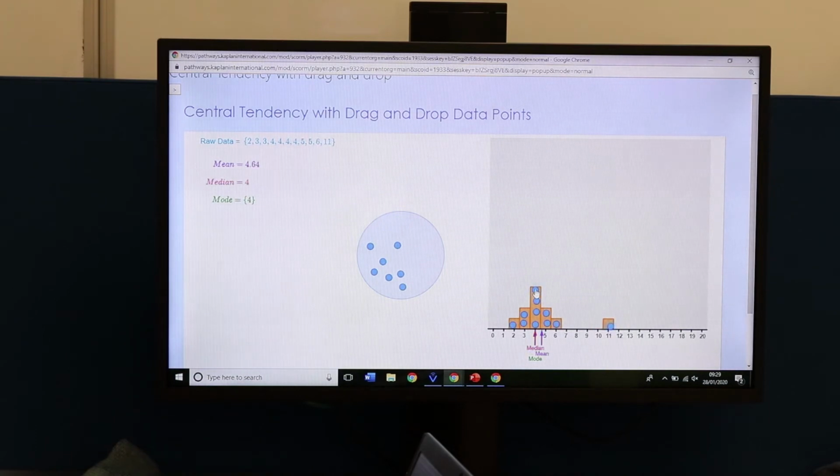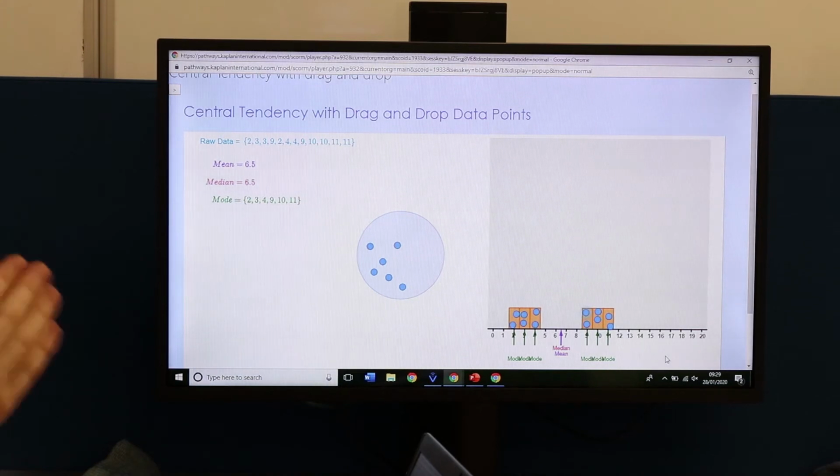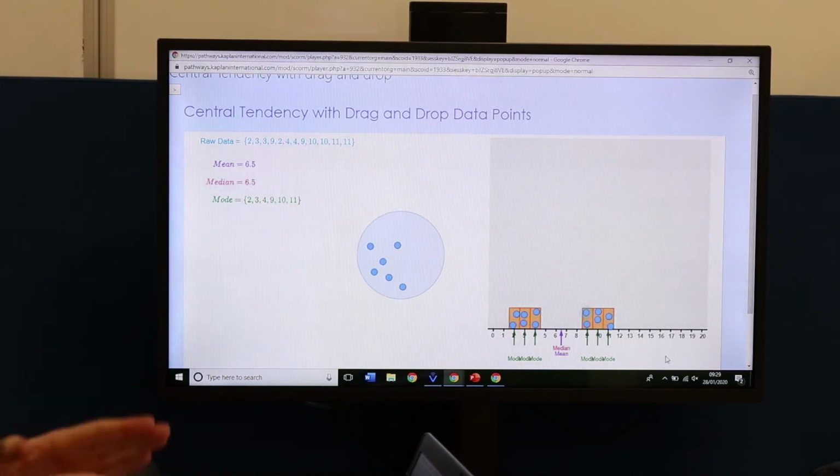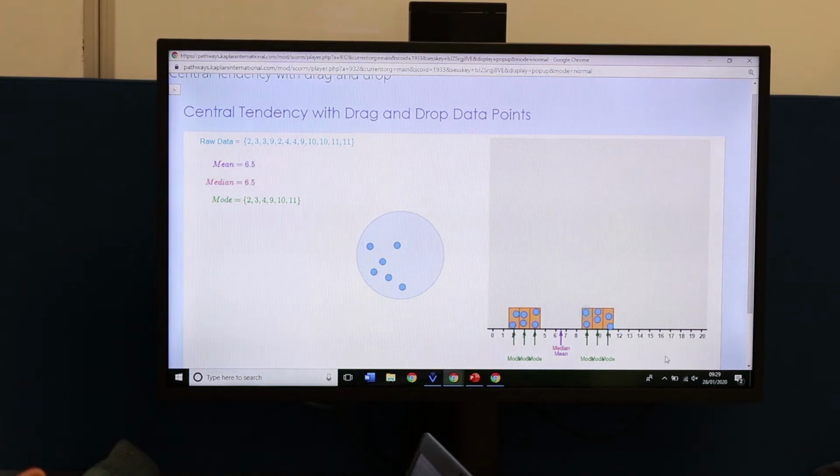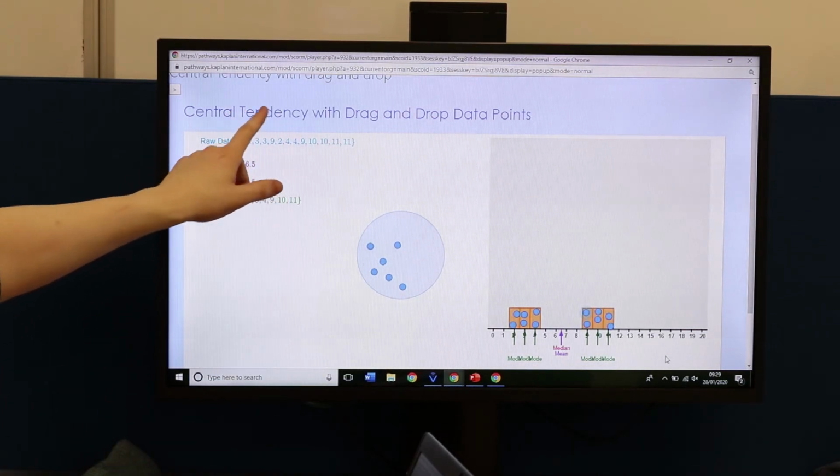So for example, I could put things up here as well. Let's maybe move a point there, a point here, and some points over there as well. So I'm keeping the shape of the distribution relatively symmetric. You're happy the median and the mean will always lie somewhere in the middle. In this case, how many modes are there? There's 6 modes, just because I've got data sets which are equally high. But effectively, for symmetric distributions, the mean, the median, the mode are relatively well behaved. They lie somewhere in the center, hence why we call it central tendency.